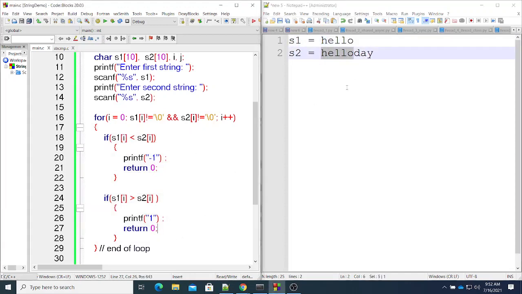Now since all the common characters are matching, the decision cannot be taken here. Only if there is a difference, either the first character is less than the second character or the first character is greater than the second character, can the decision be made within this loop. Otherwise, it indicates that the common part is exactly matching. In this loop, we are not looking for equal to. So the common part comparison is done here.